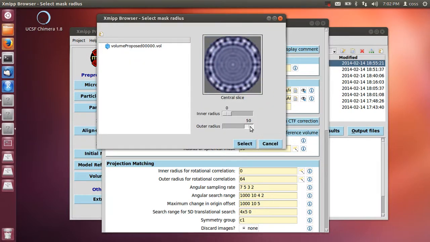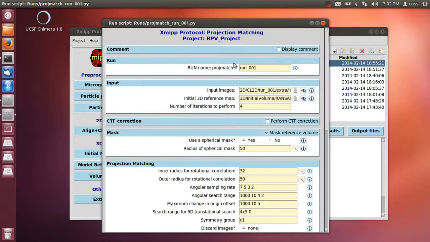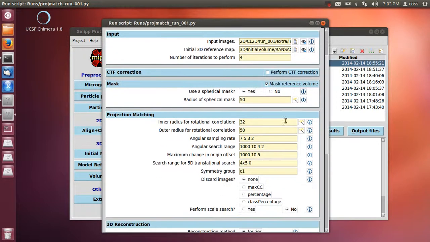Then you may also choose where to compare the images to align. So for instance, for viruses, it is rather common that the interior may be filled with RNA or DNA that doesn't follow the icosahedral symmetry, so you may leave the interior out and then align the particles only using a region of those particles, or you may keep the full particle or whatever. So in this example, since it is a virus, we will align only using the capsid.